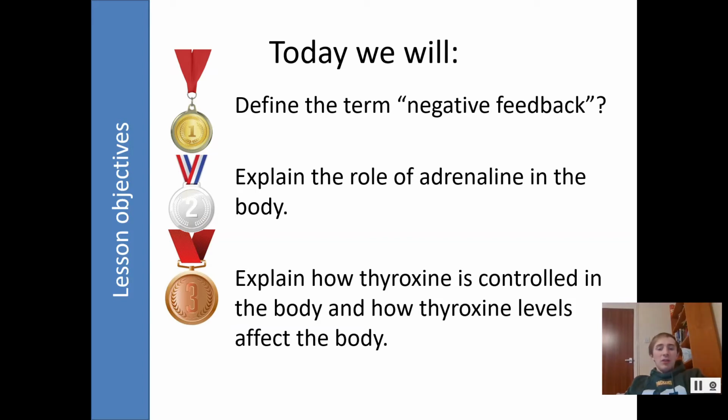Explain how thyroxine is controlled in the body. We talked about this negative feedback loop, and we wrote that little diagram down. Make sure you know that. That is very important to know. And if you don't really understand it properly, at the very least, make sure you've memorized it, and we can make sure we understand it going forward. And how thyroxine levels affect the body, and that's just knowing that thyroxine will increase the metabolic rate.